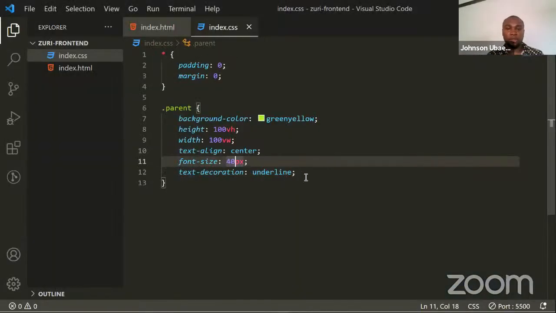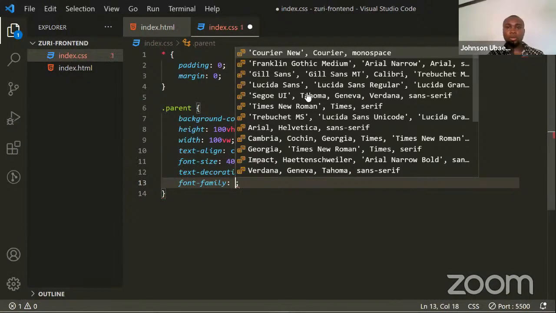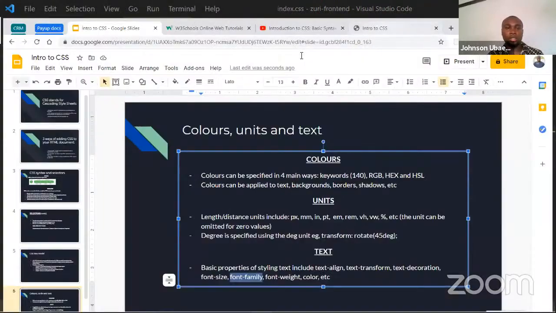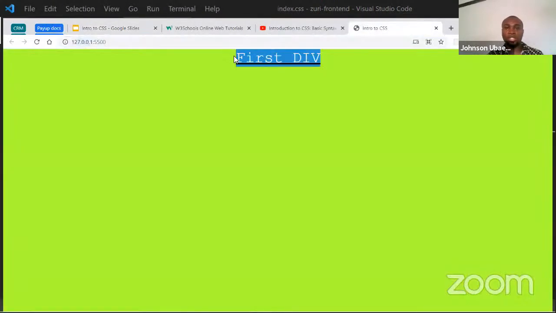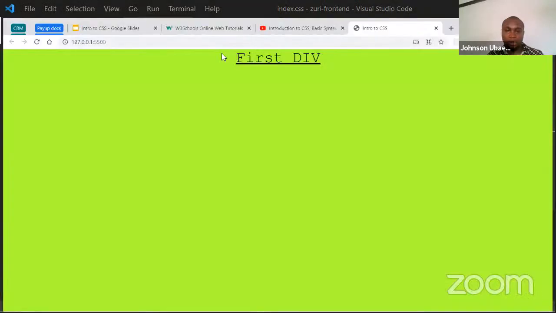It's the same for font family. You see a list of fonts that you could select, and they will be applied. You see that the font of this first div has changed. We use font weight also if you want the text to be bold.